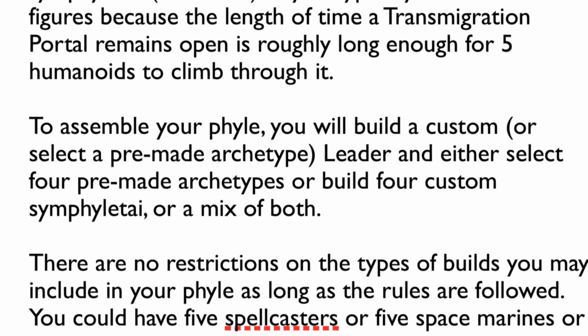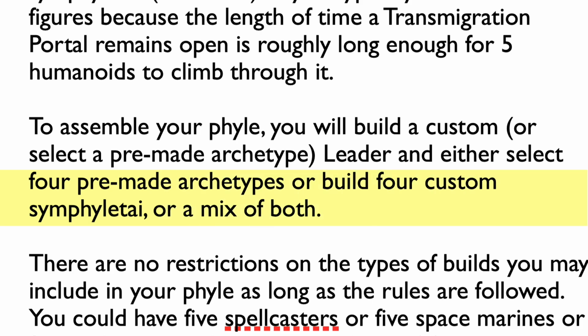So you're going to have 4 regular members, or symphilitai, which I totally understand is a ridiculous word to put in a game. It's the actual historic word for members of a phyle, and I'm just going to leave it in there for now. So what? Nothing's permanent. So anyway, you got to set up 4 members and 1 leader. Okay, so you can build a roster, or a phyle sheet, with either custom built characters or pre-made archetype type members that are ready to go, or a combination of both.